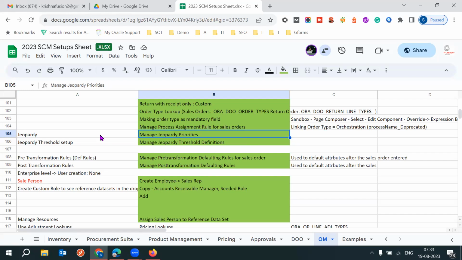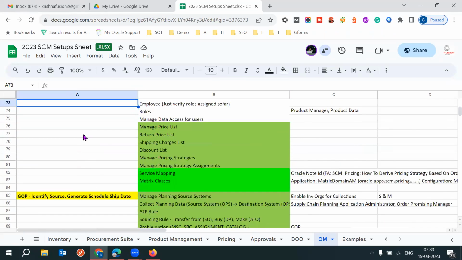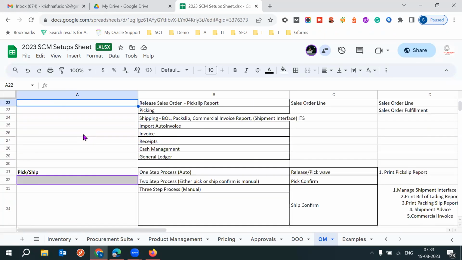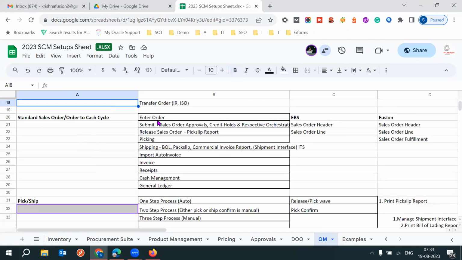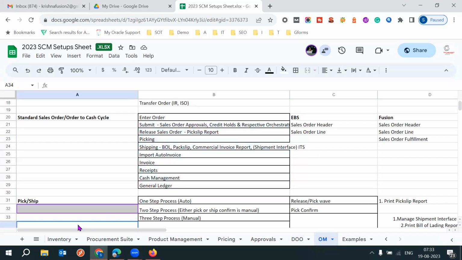Okay. So that is an overview of the order management module. If you have any questions, please ask me. My plan is to explain this cycle in the demo instance on top of the Vision configurations. So once you understand the flow, then while I'm explaining the setups, you can easily relate them with the flow.